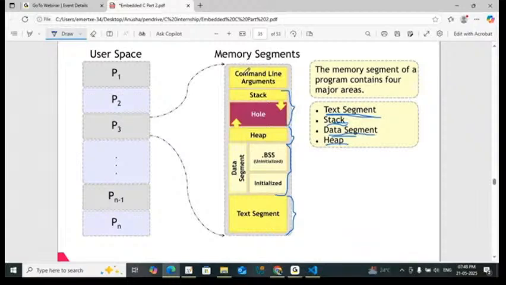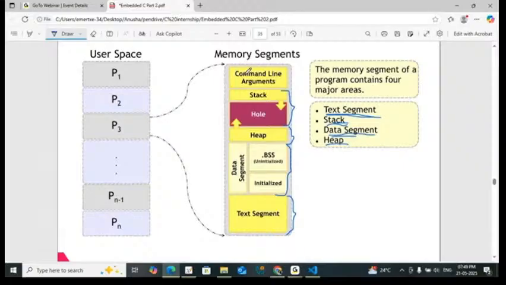Let's say your process is your VS Code, or your online compiler. Once your process is running, you get certain bytes of memory allocated, and that memory is split into 4 segments: text segment, stack segment, data segment, heap segment.